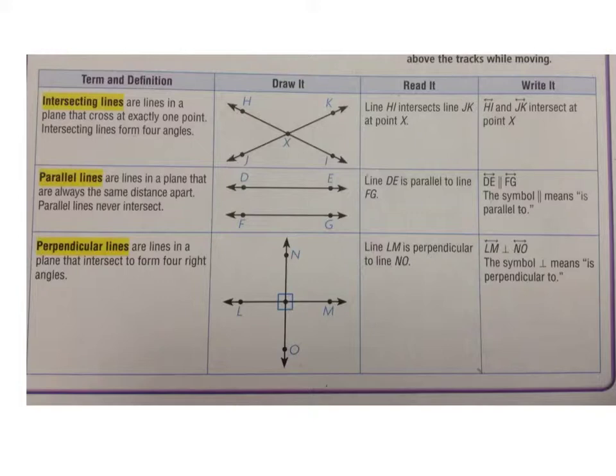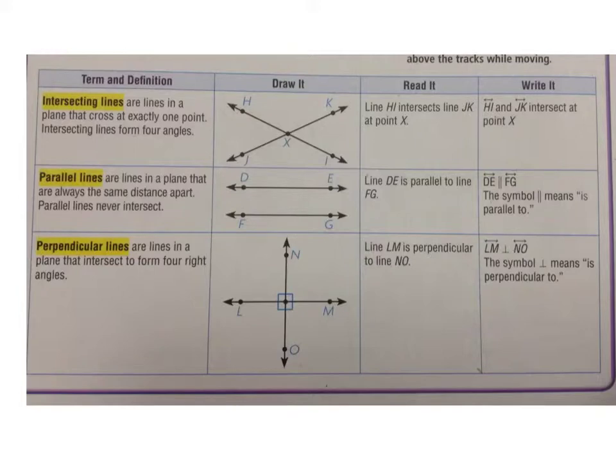And this section deals with 3 different types of lines. They also could be rays or line segments. The first type is intersecting lines, and those are just lines that cross. They don't have to make any particular angles, they just have to cross. We can see here that line HI intersects line JK, and they intersect at point X. So they could be intersecting anywhere. The top and bottom angles are obtuse angles, and the left and right angles are acute angles. So they do cross and they do make angles. That might be kind of important.